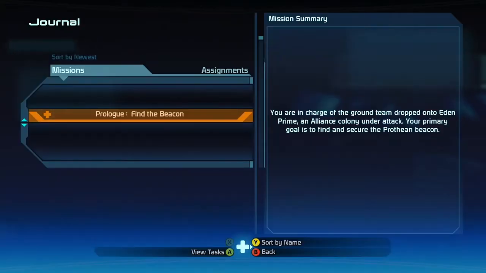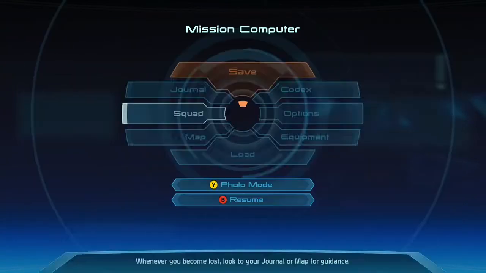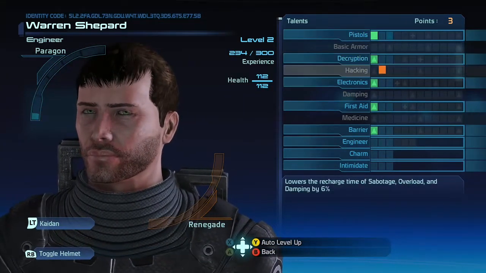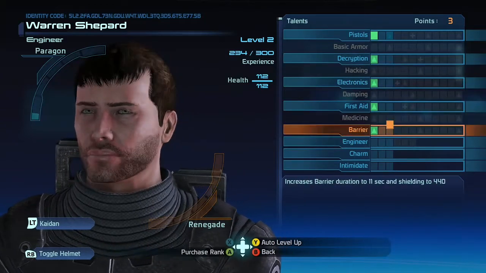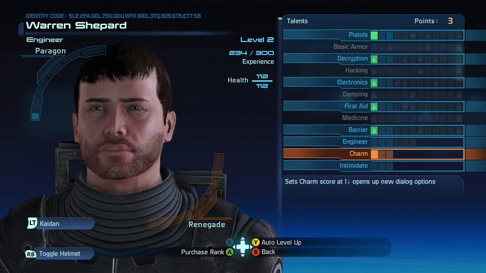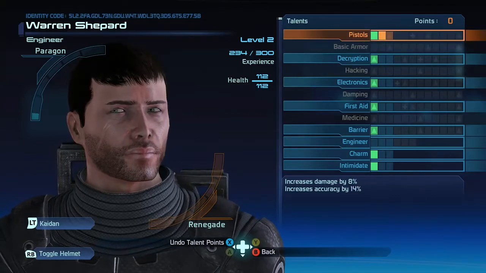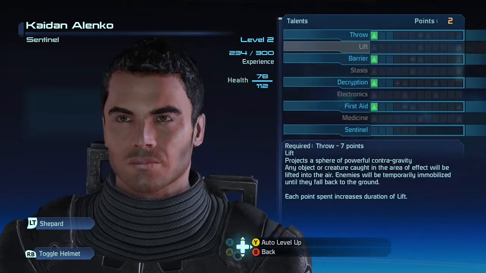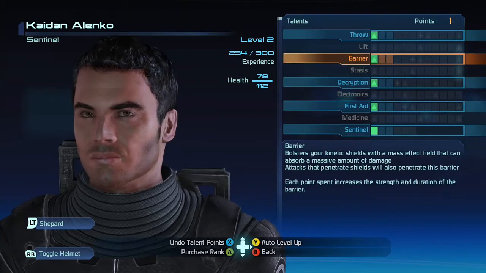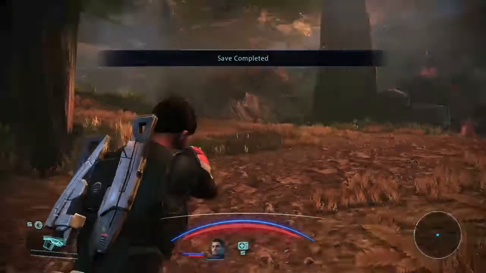Oh wait, that's right, I leveled up. Forgot about that. Jenkins is dead, but you have to press on to the dig site. And might as well go ahead and level up real quick. And I put one in pistols. Oh, sorry, Caden. Sentinel, and let's put a point in throw. All right.